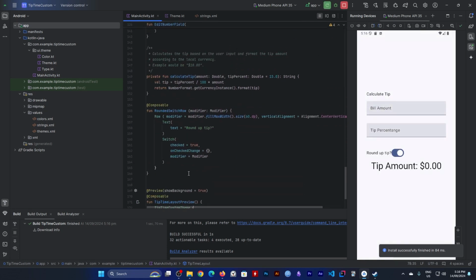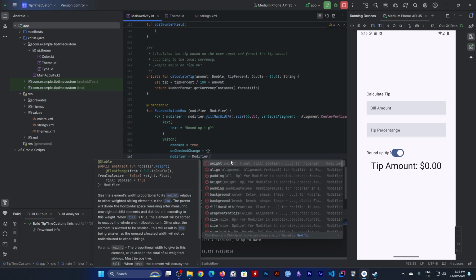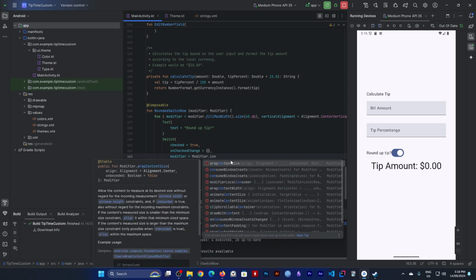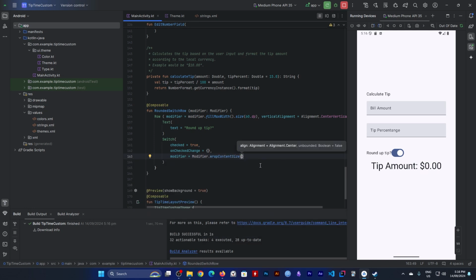So where were we? This is how it looks like. What did I use? They used wrap content. So for now they are side by side.